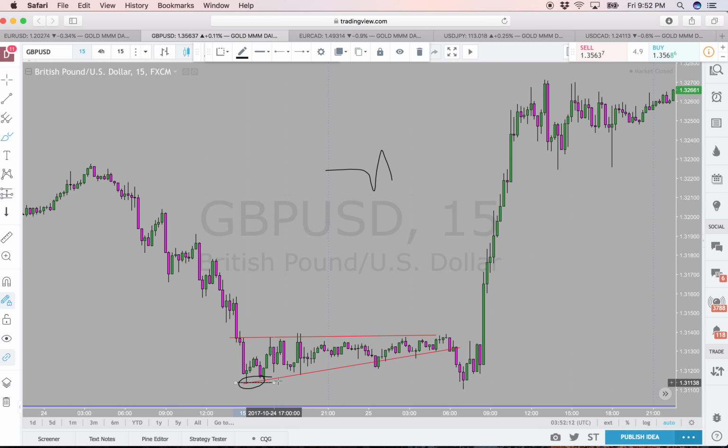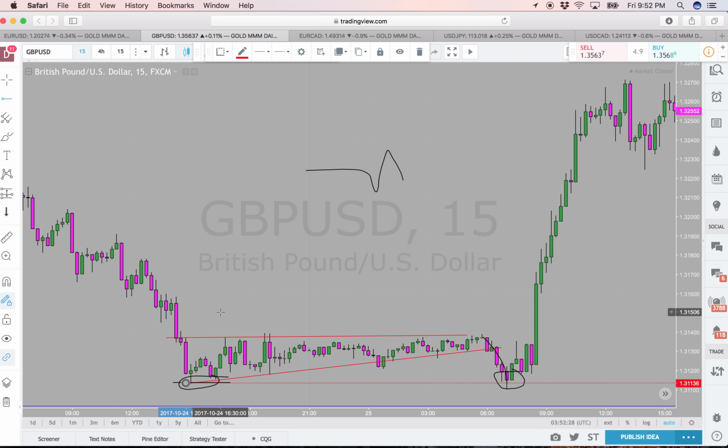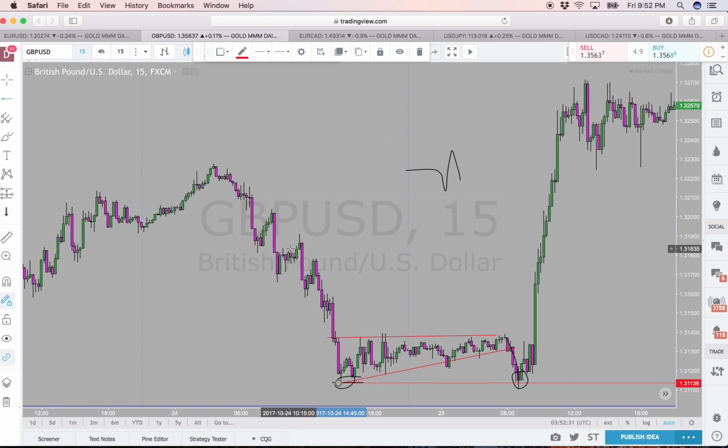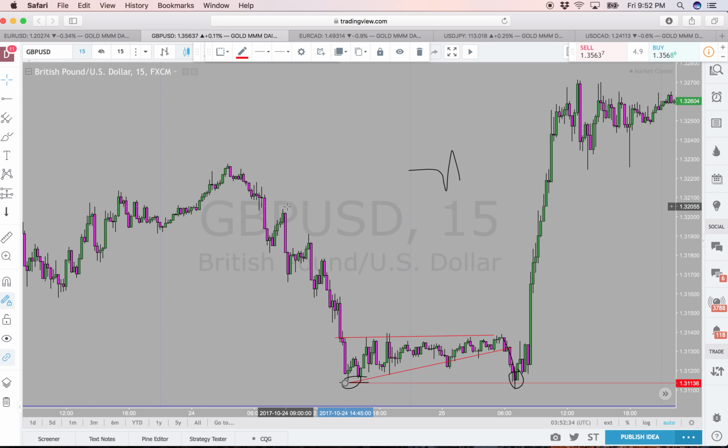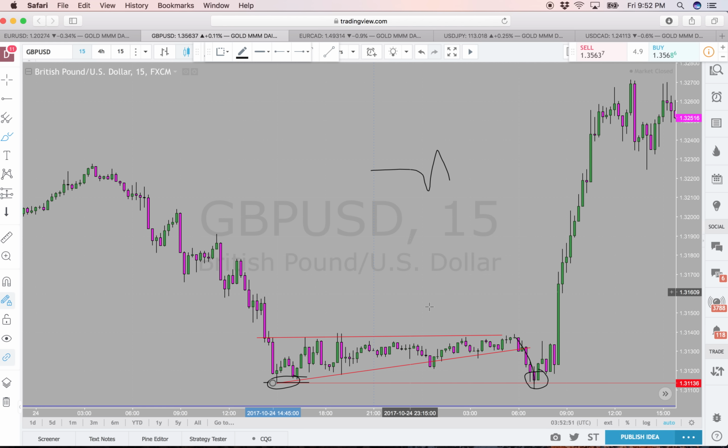The low of the previous day, the breakout to the low of the previous day, you would get in at the exact low. So, this is the exact low of the previous day. Now, what could you have done here? You could have seen everything that I've talked about in this video is what's happening right here. The consolidation at the low of the previous day, and also the wedge formation breakout to the low of the previous day. So, this is all, you've already learned this.